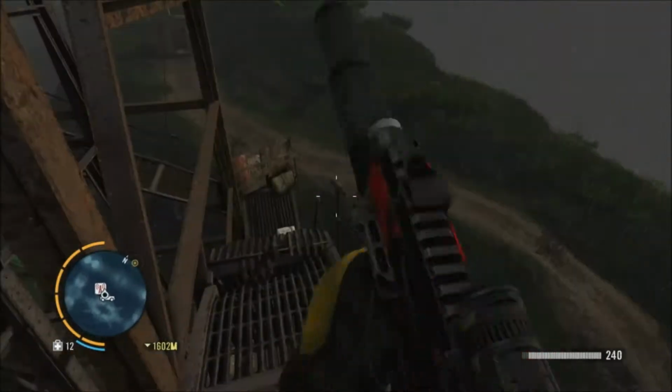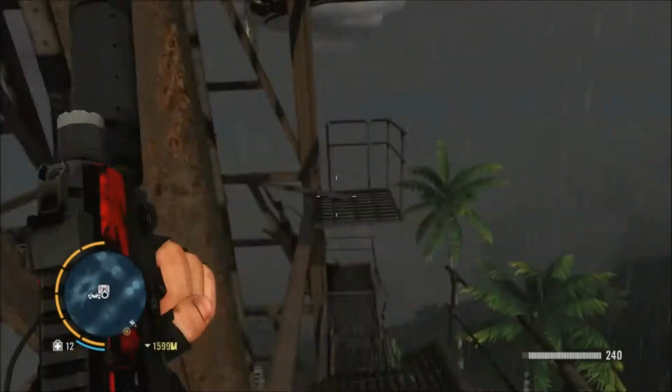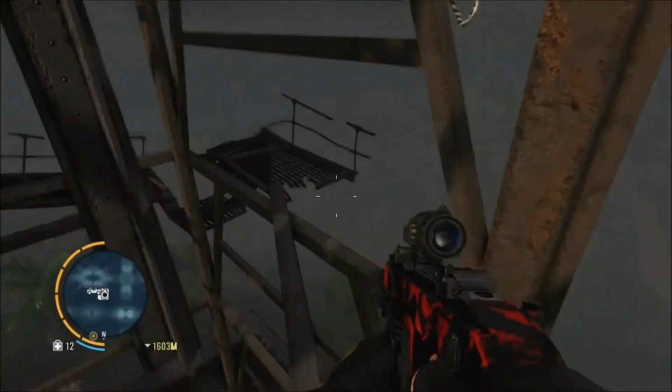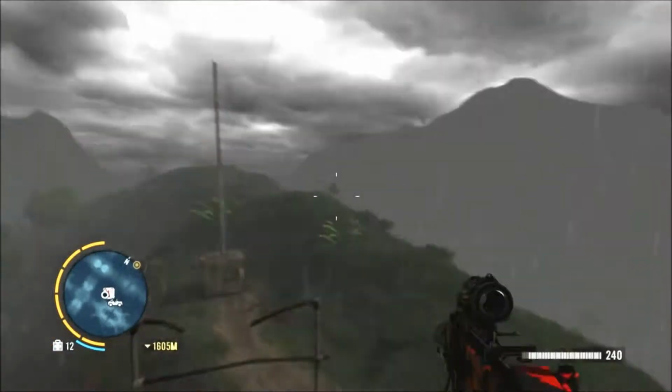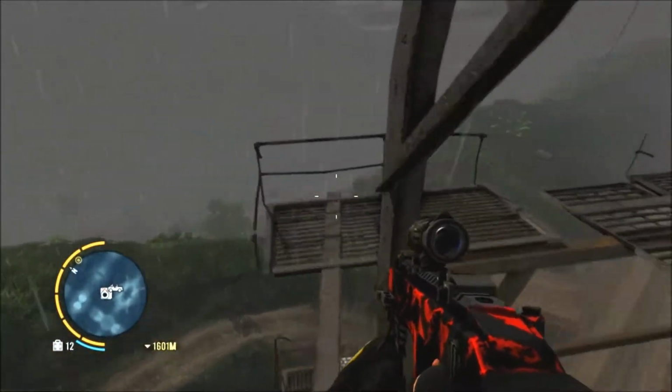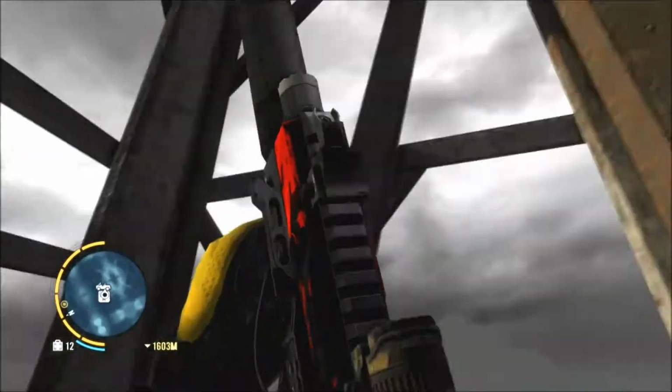And then a running jump up there. And then you can drop down there for the health and the body armor if you want, but they're cheap, it shouldn't be a problem. And then walk across this beam over to here, duck and turn around, and jump climb up there. And then across this beam, careful, across here, and you're at the ladder.